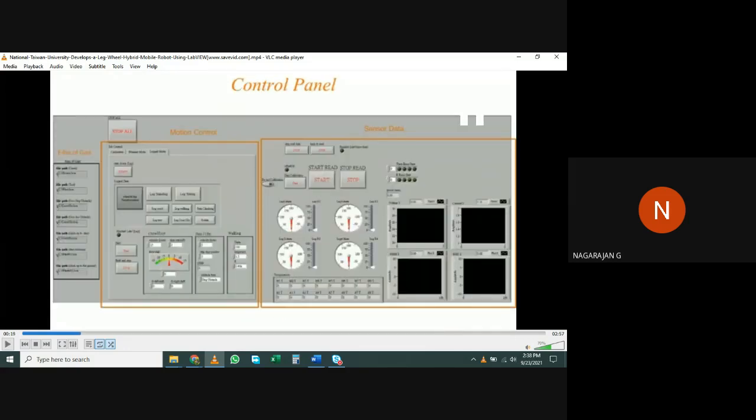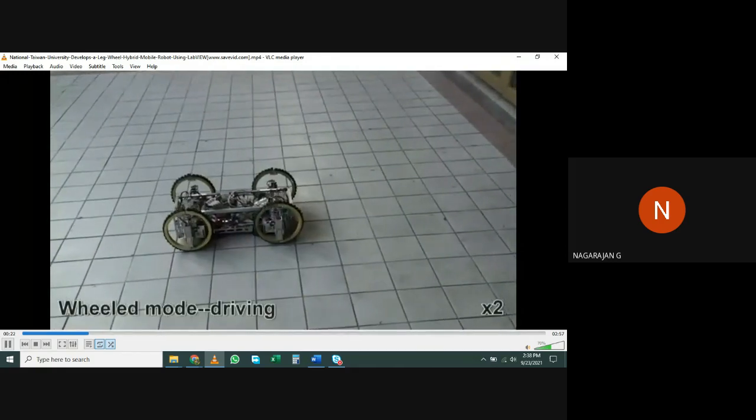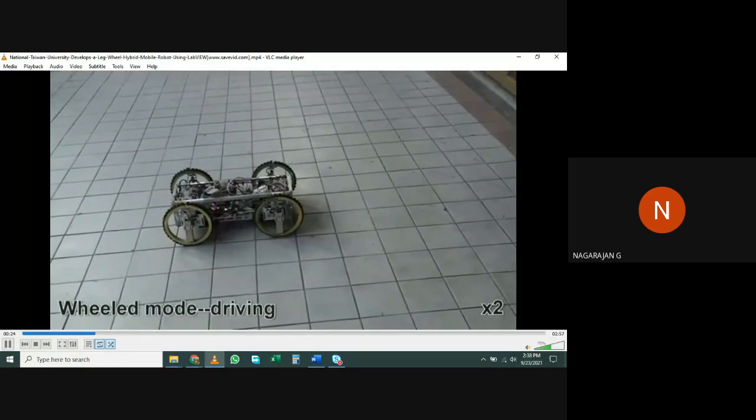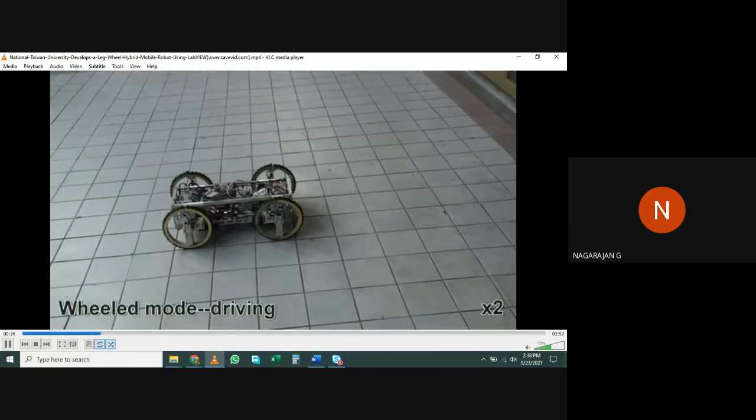So this is the front panel of the respective application. You can see now it is in wheel mode. Okay, so they are controlling this through Wi-Fi.